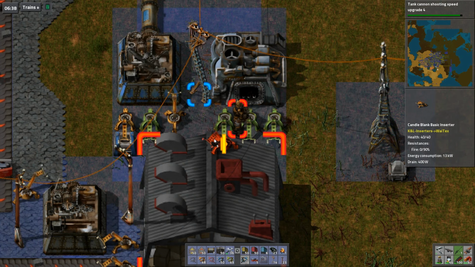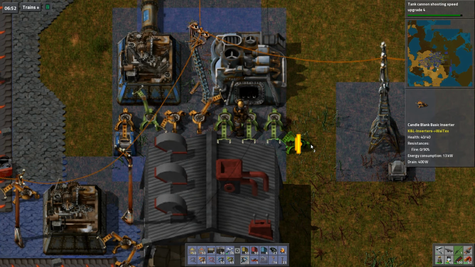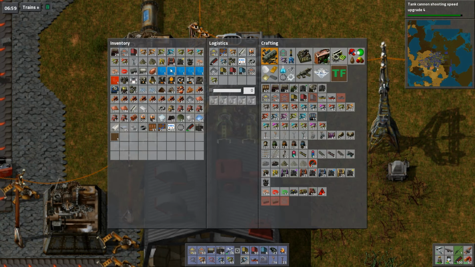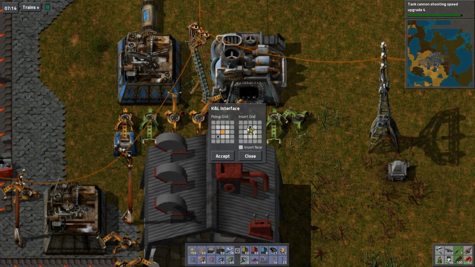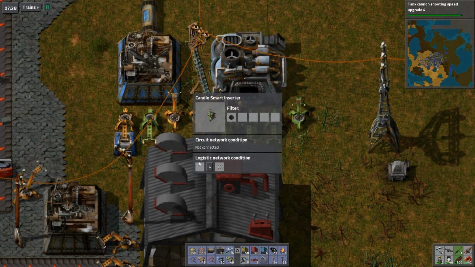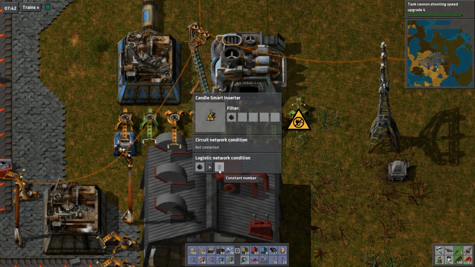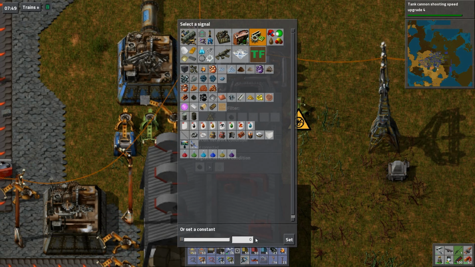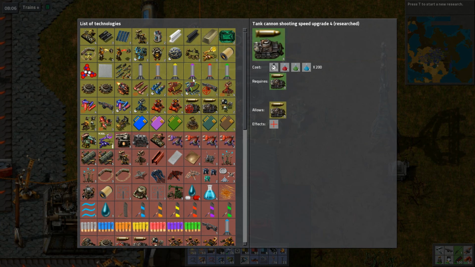Actually, that can be just a normal inserter, picking from there, going into there, and then a smart one over here. Pick up from the storage, put in there. Filter is coal dust. Condition is, I could set it to more than zero, but maybe I should have a backup supply of coal dust.